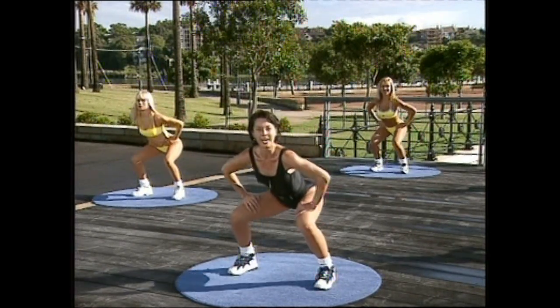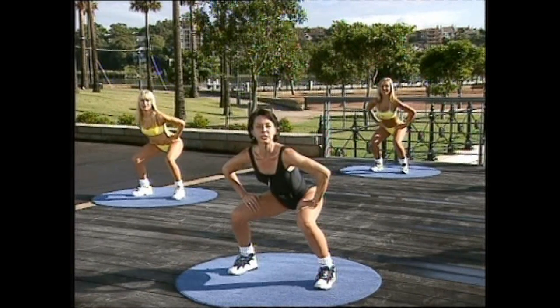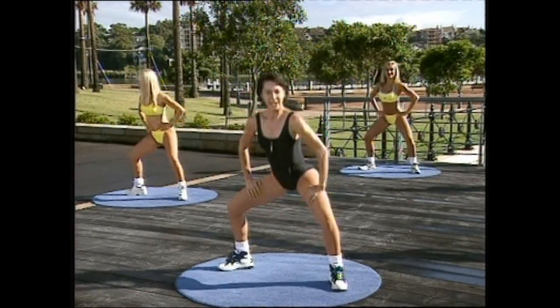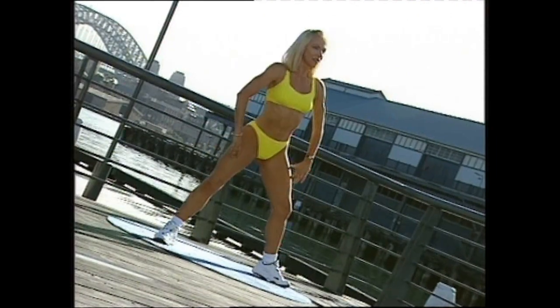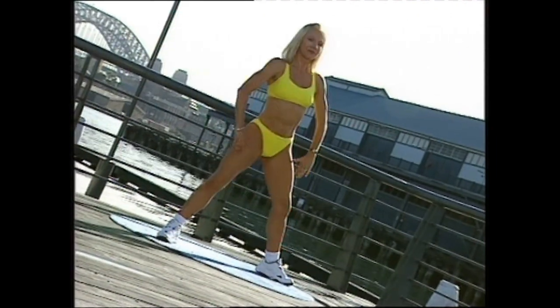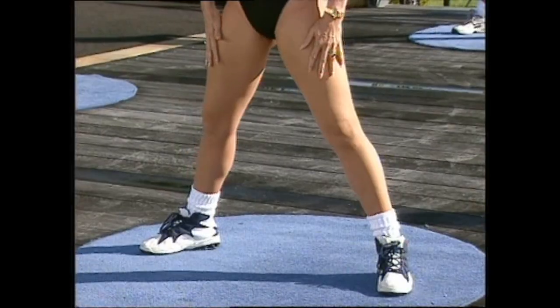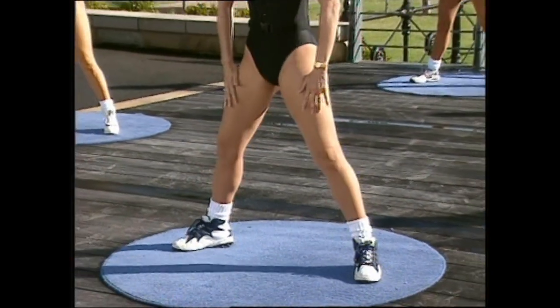Down with those squats. Now slight turn out with those knees, targeting inner thighs. Sit it down, press and squeeze up. Work those bottoms back into position on the standing, down and up. Last set, 5, 6, 7.